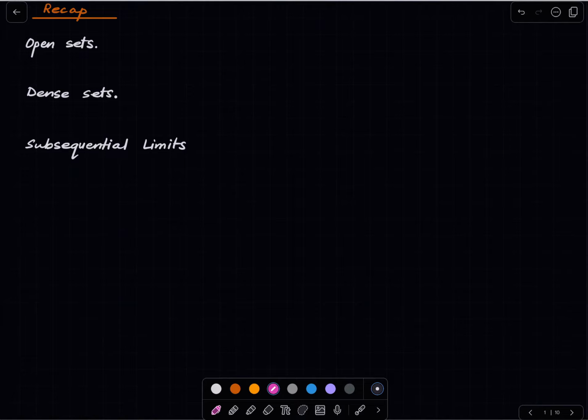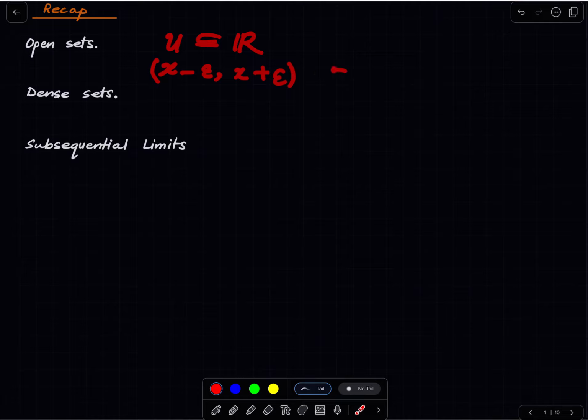In this lecture, we'll look at the notion of closed sets, and let us recall what we need. We will need the notion of open sets. Recall that a subset U of R is said to be open if for each point x in U, there is some room around the point x, which means an open interval around the point x, which is contained in U. And we saw several examples of it.